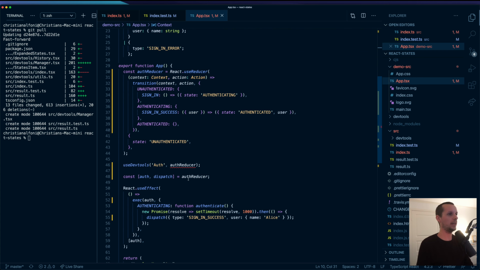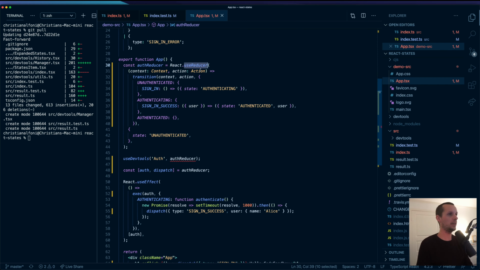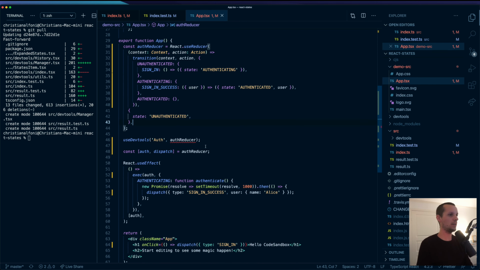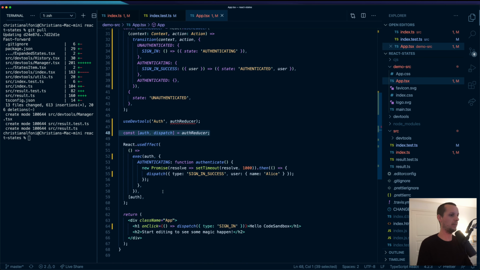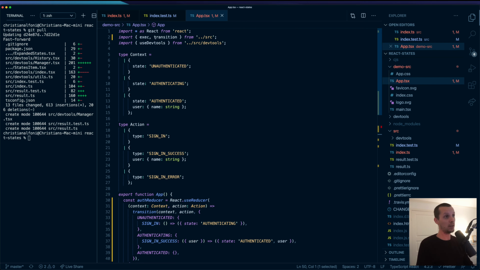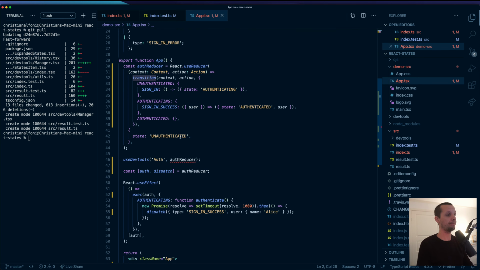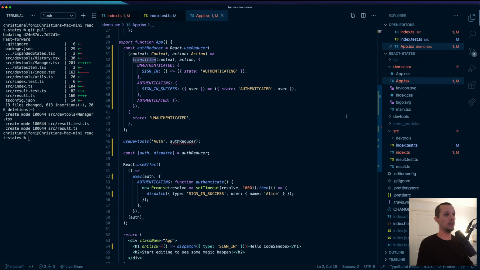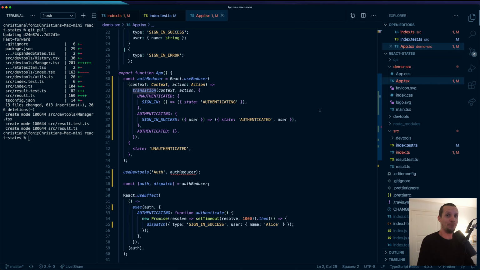Anyways, where were we? Okay, so that's basically it. That's the only change. Use reducer, you explicitly do the transition, and then if you were to use a context provider here, the value would be the auth reducer. So you consume the context provider as a reducer, meaning you only have access to the state and the dispatch. And this fits in with other patterns as well that have been discovered. So that's good. That's basically it. That was the refactor.